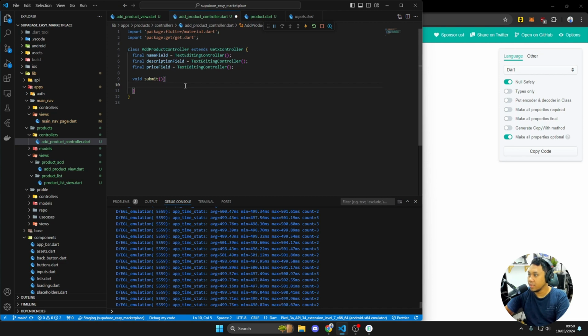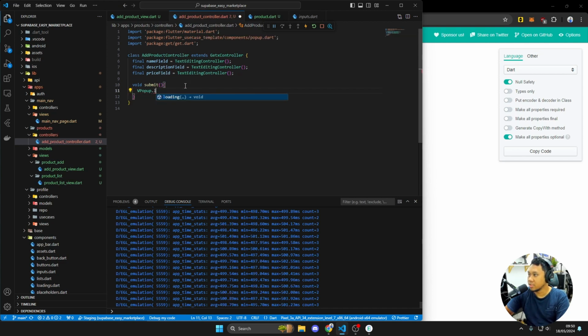In this submit function, we'll show the loading. We'll pop the loading. Pop means to dismiss the loading. How to say it in English? Pop, pop, pop. So we show the loading and we unshow the loading.